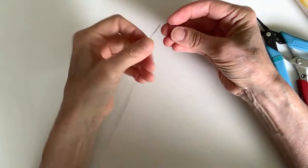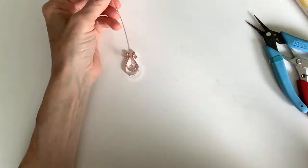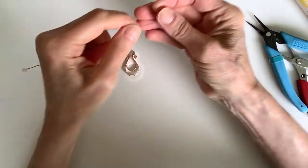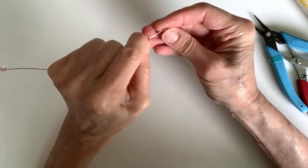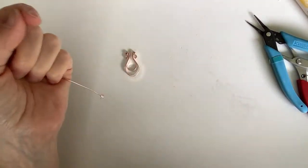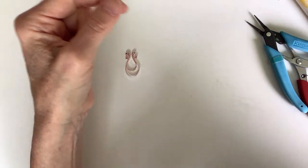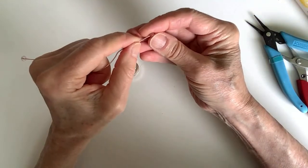So now I'm going to put a bead on there to have that one dangling down, and then maybe a cat's eye if it fits on the wire. Sometimes they don't fit. Oh, that's not a bead. I don't know what that is. Let me see if I can find a bead that's going to fit on here.